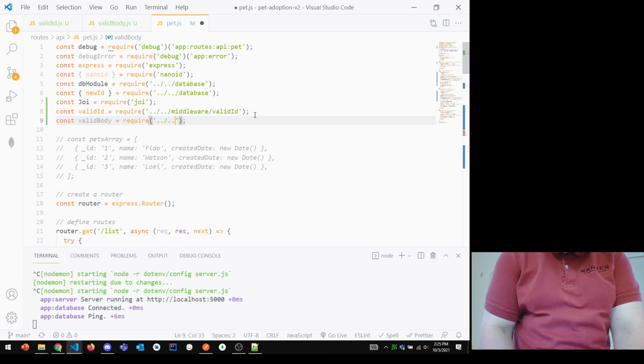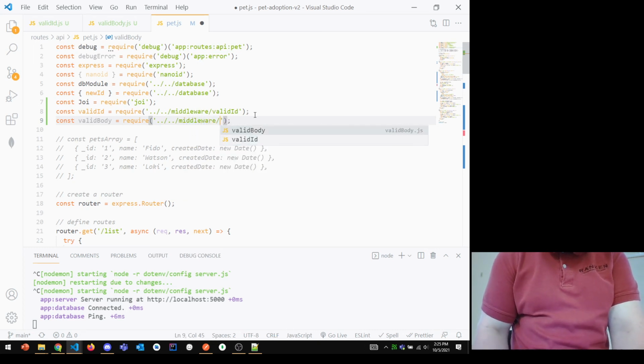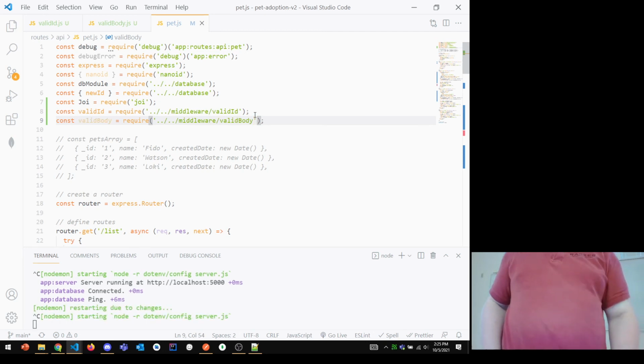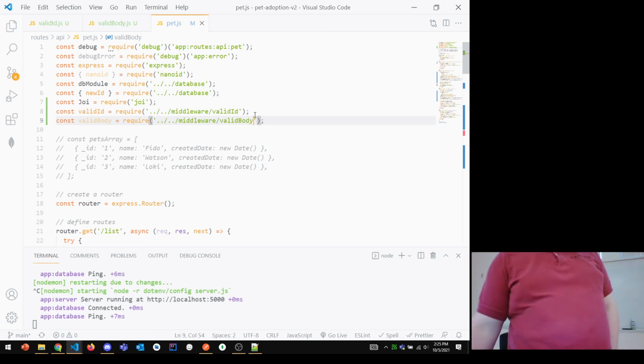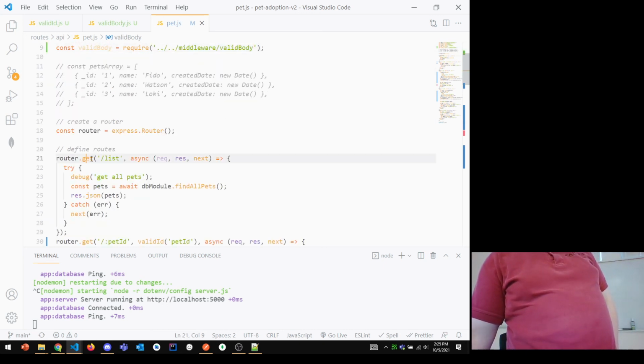So go up 2 layers, down to middleware, and now to validBody. So I'm bringing in these two middlewares. Technically, they're both factories for middlewares. They're not middlewares themselves. Okay? Cool. So I can use those.